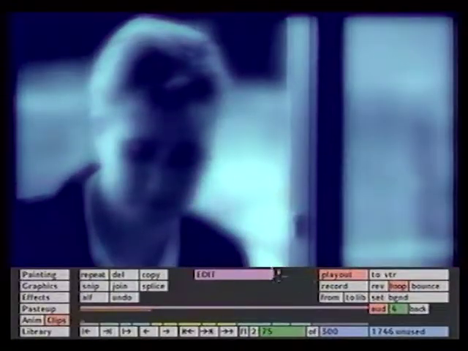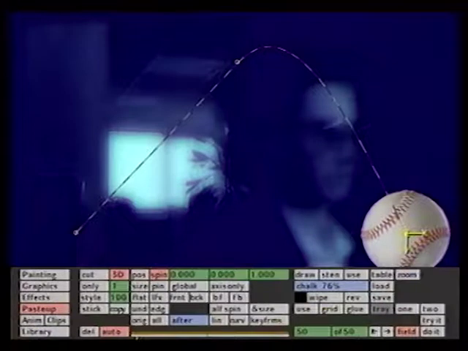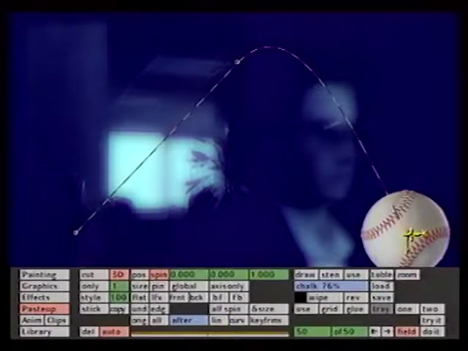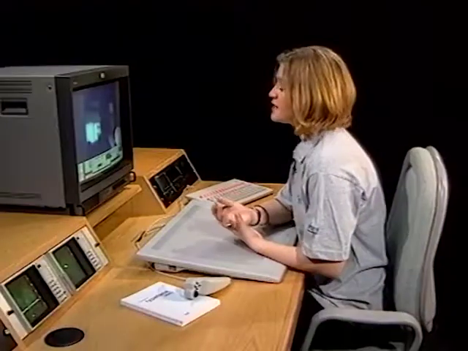Now obviously I could use the colour corrector in this instance, but what I can also do is to use paste up. Now making sure that the clip is in the central working area, I can now go into paste up. Now we've got our previous cutout there, so what I'm going to do first of all is to get rid of that cutout.